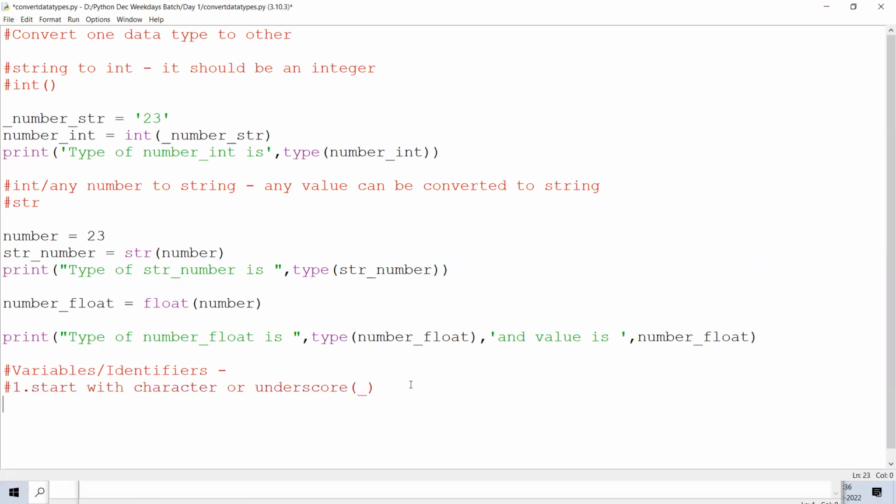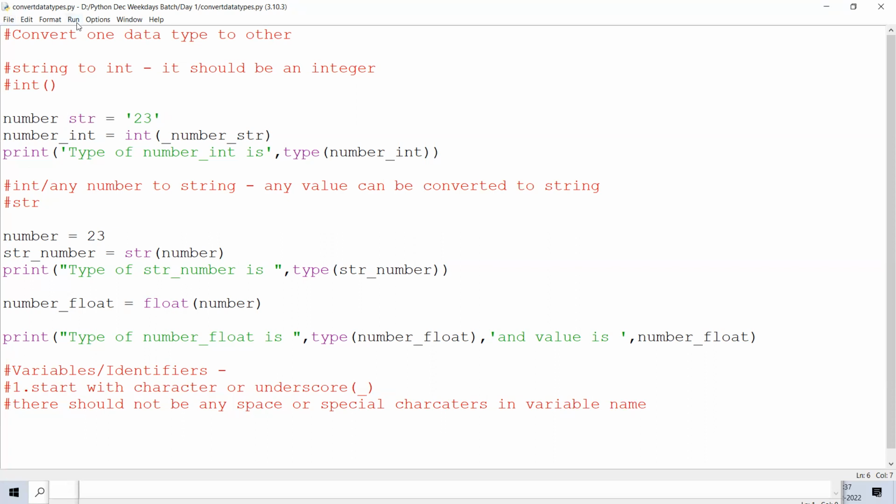The second rule is there should not be any space or special characters in the variable name. For example, in this number string, I remove this underscore, so it's number space str.